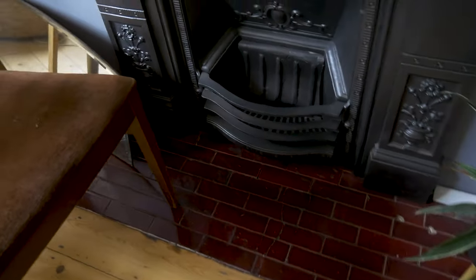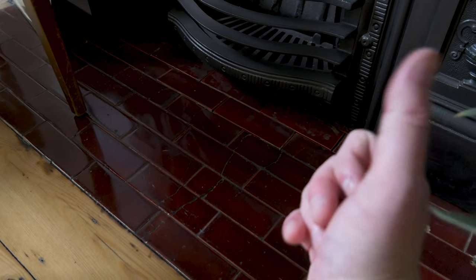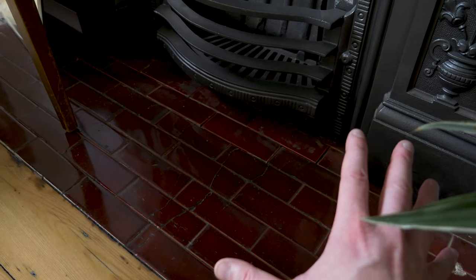But this fireplace here, these tiles were okay. There's a bit of a crack in it and those ones at the back aren't laid properly, but it's solid and I don't need to worry about it. So this is a good example, and it's exactly what it would have looked like in the dining room had they not put that big old gas fireplace and associated tiled concrete slab bits on top of it.